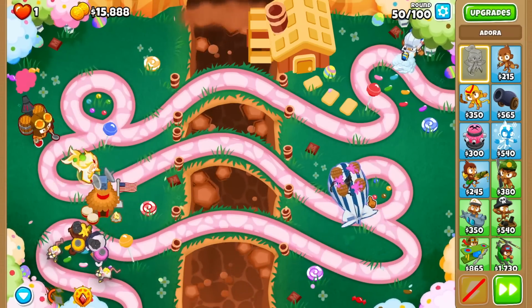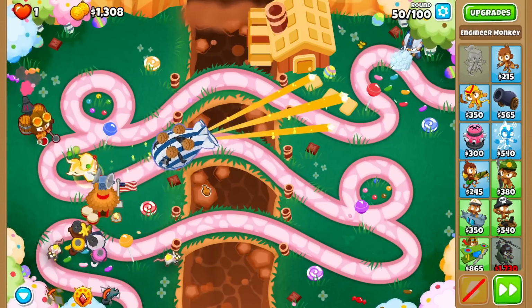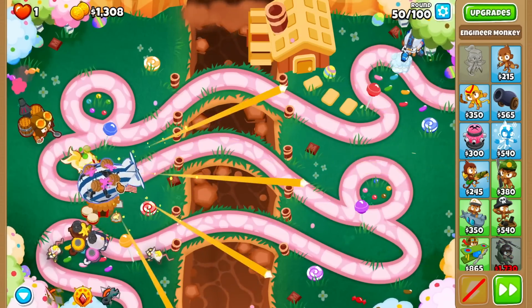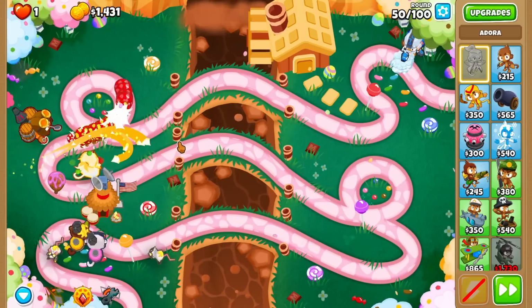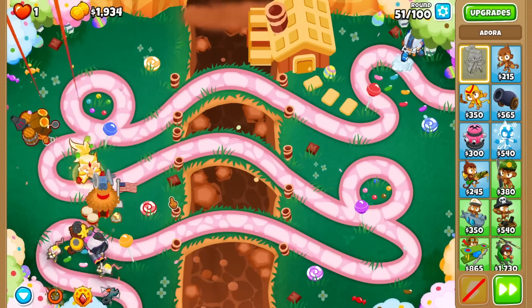Okay, this could be bad, too. We really need this ability back, otherwise we're... Whoop, wait. We got money for overclock. Uh-oh. Okay. Well, I think we're going to lose. I think. No, wait. We're not going to lose.